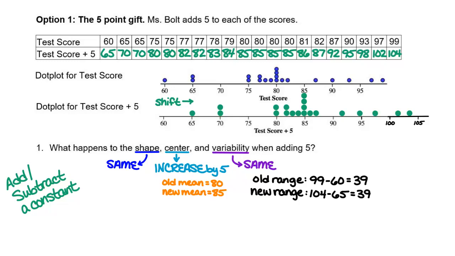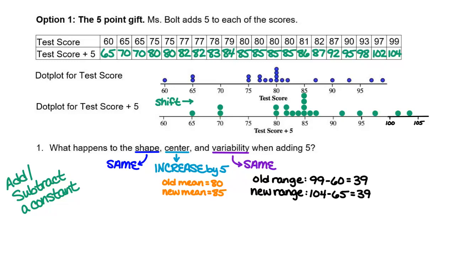So when we add or subtract to a data set, the center moves, but my data distribution doesn't get more spread out. It doesn't get closer together. That's what my variability is showing. It didn't get any more spread out. We just took the whole thing and scooted it down this way, right? So just picking it up and moving it. Shape stays the same, variability stays the same, center changes by whatever we're doing, adding or subtracting.